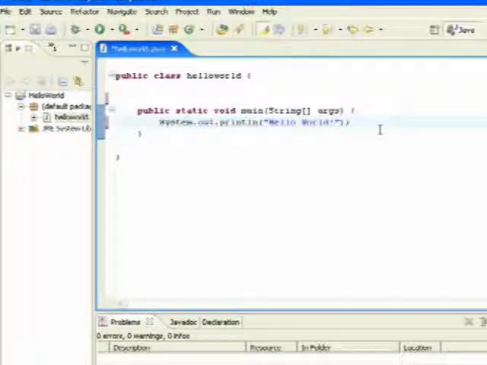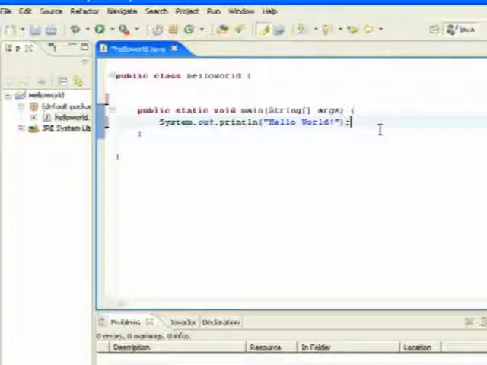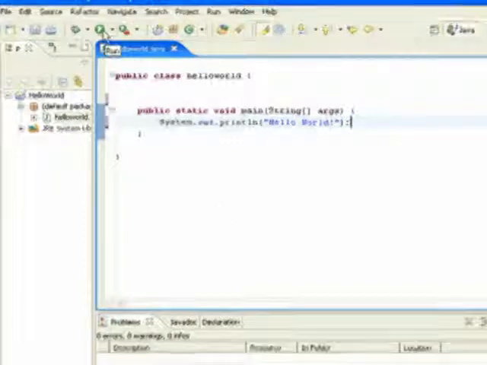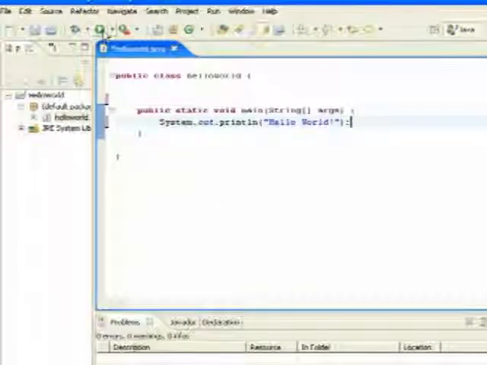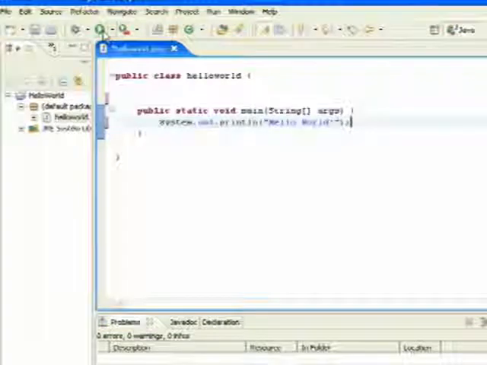Red squiggly means your project will not work. Well, it may be that it's misspelt. That could be the problem. But until all the red squigglies are gone, it's not ready to run. Okay? I'm now ready to run.